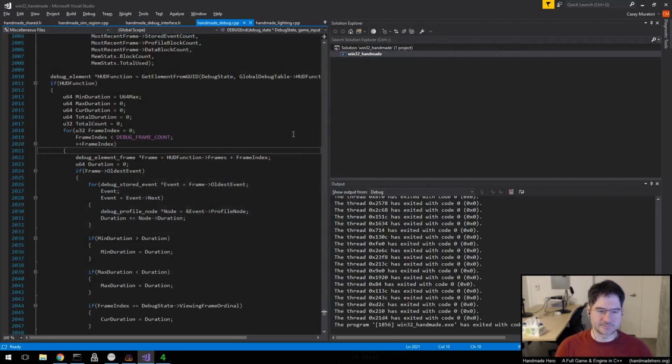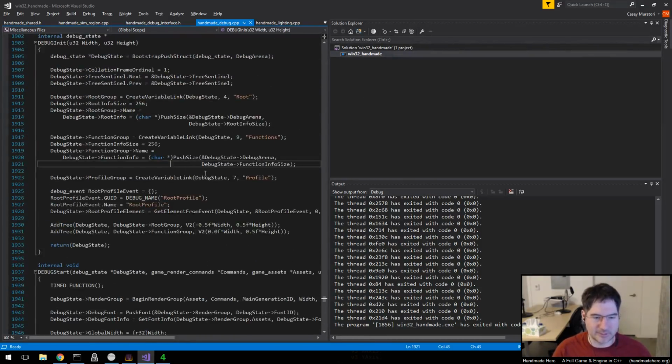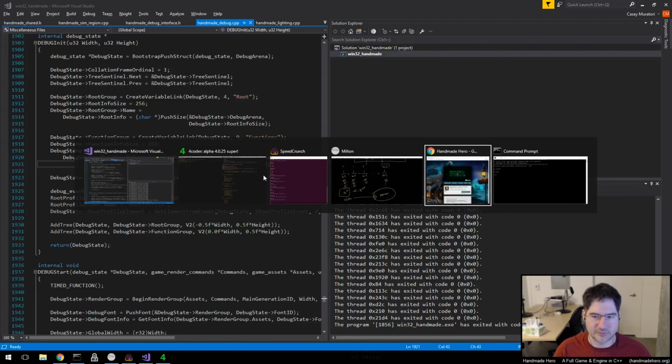So let's take a look. The time may have come, oddly enough, to replace our random number generator for real with something like XOR shift.